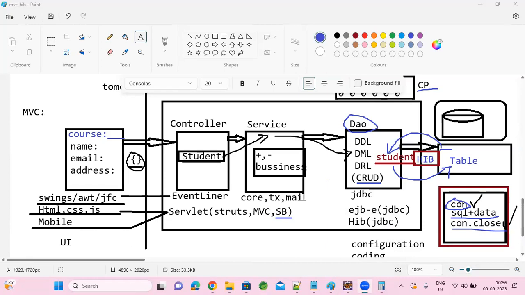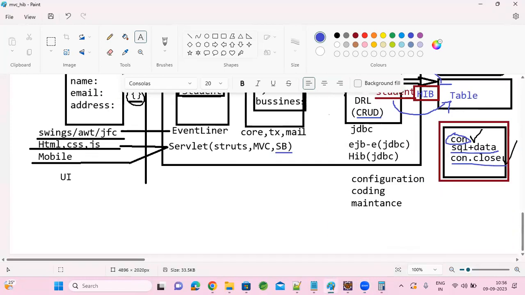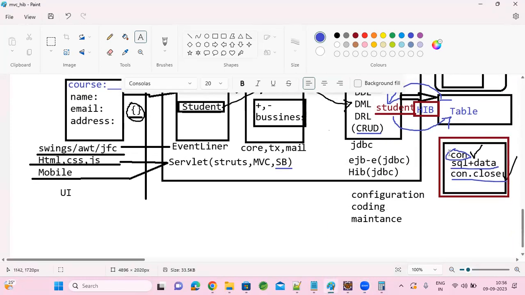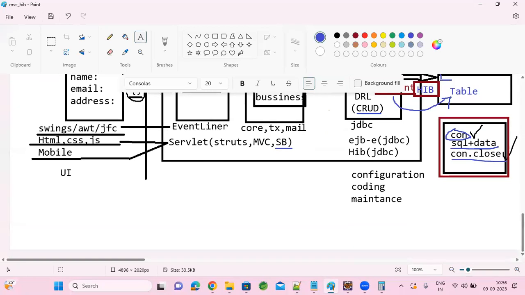I'll start one by one example so that you will get realization easily. We will start with JDBC. Plain JDBC I'll show you. I don't want to stretch much into JDBC. Plain JDBC, one CRUD operation I'll show you. Then on top of JDBC, you can understand how Hibernate is working. Then I'll explain the clear architecture, how Hibernate will work.